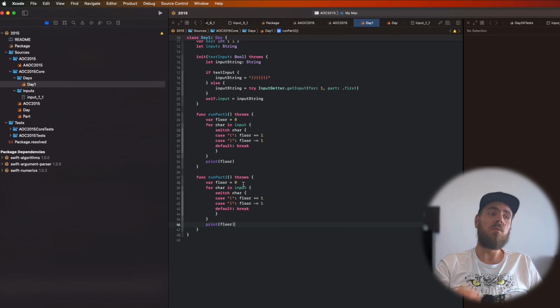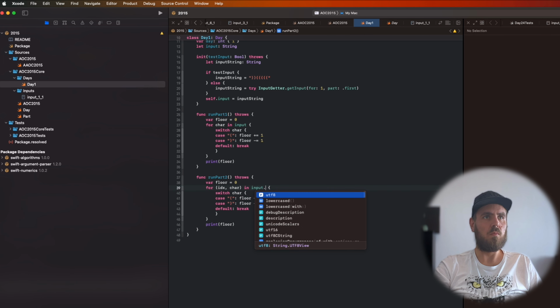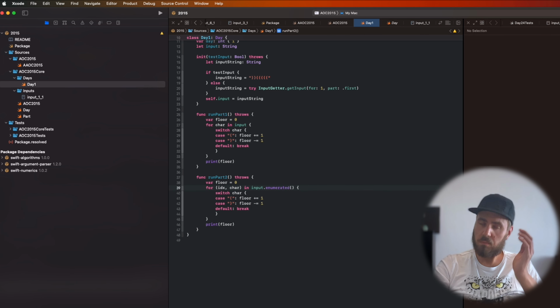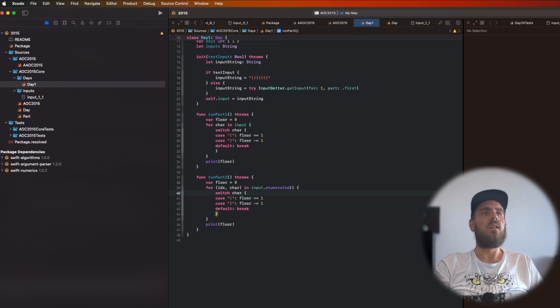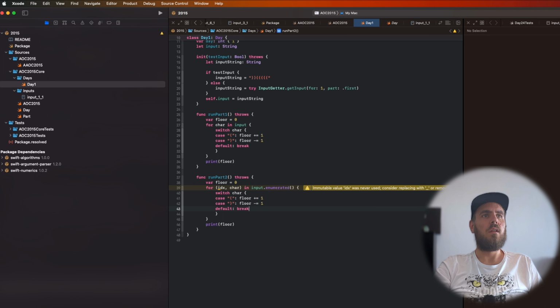Floor is equal to 0. What we need now is the index, because that's what matters, so we say input.enumerated. Okay. Now we have the same as before.